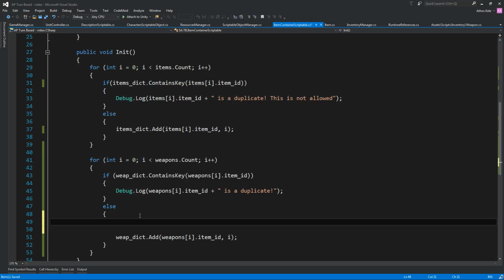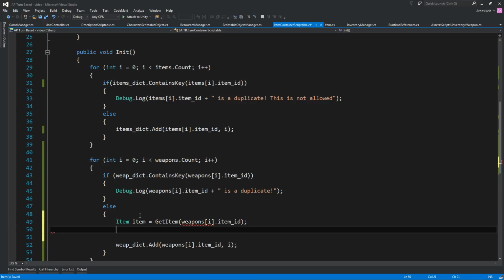But even there, before we do that, we're going to be getting the item, let's call it item, and say get item weapons I item ID.